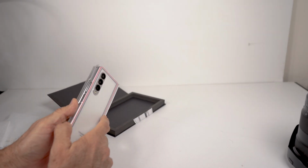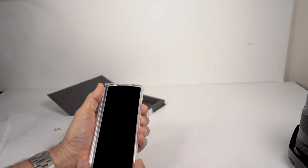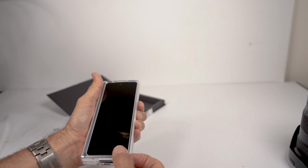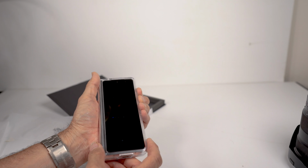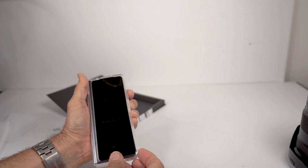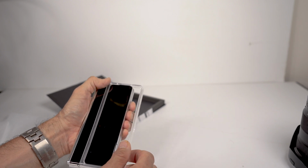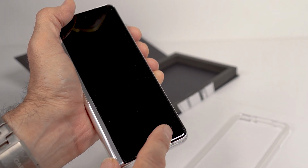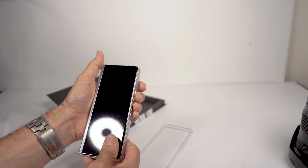Oh yeah, one more thing. In testing, I've been using it for a while, and since this top part of the case is kind of slippery, see how it slides fairly easily? What happened on one of them is that I was opening this up, and it actually peeled my screen protector on this corner down here. I don't know if the camera catches that. It folded back a little, so I was able to put it back down.